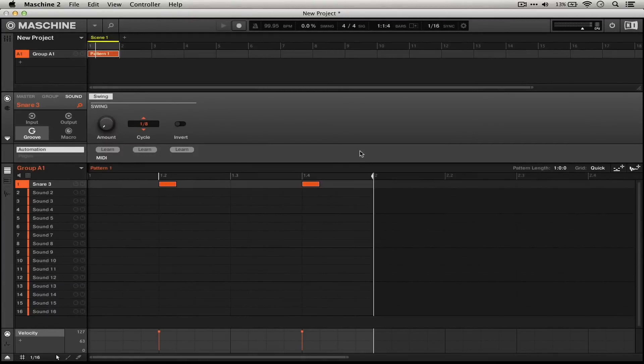Hi, this is Sam Botstein from Machineskills.com. In this tutorial I will show you how to sync an external synthesizer, drum machine, sampler, or other piece of MIDI capable hardware to the Machine controller over MIDI. It's really easy — it only requires one single MIDI cable and about one single click in the Machine software.